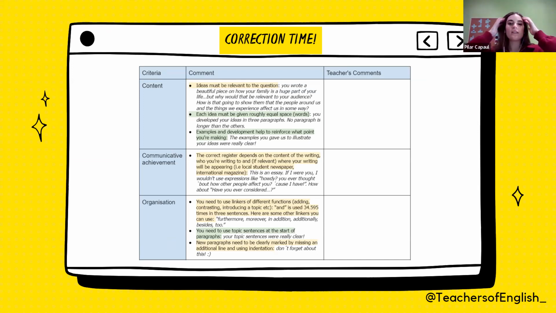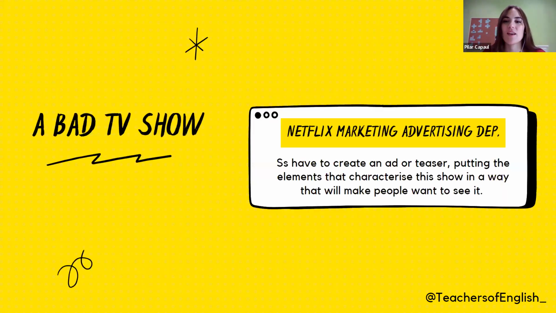And this is a nice way, not just to start helping their classmates, but also to start thinking about the things that we expect from them. So next time they write, they will be like, oh, I remember that I have to develop my ideas in a clear way. I remember that I could include some examples to make sure that everything's clear. So little by little, this will help them, not just when it comes to understanding what it is that we want from them, but also when it comes to writing and developing ideas and so on.